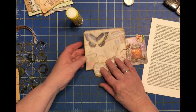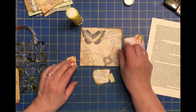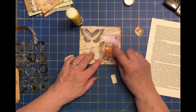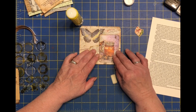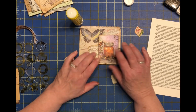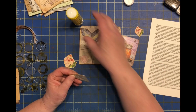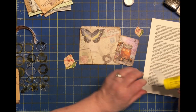Now for this one, I've already gone through and inked the outside of it, added a couple coffee splooges to it. The only thing I didn't have a decision on was these two flowers, so I added both of them. This is gonna be for my bee journal that is on my radar to do soon. I printed out a few of the pages. This is one of the little journal cards that they have as extras in there. So I'm gonna add that to this page. I thought it was kind of fun with the butterfly to add that to the bee journal. So let's get a glue one.